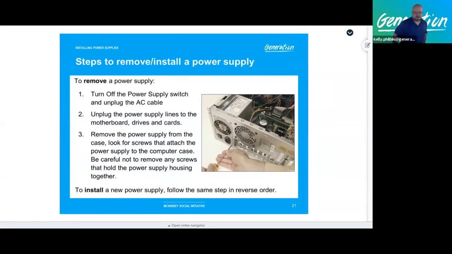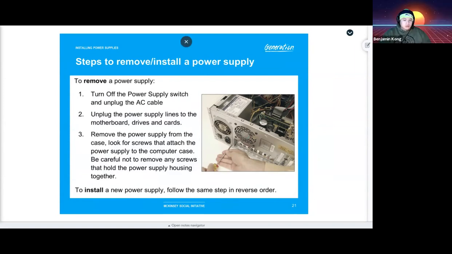Oh, I guess we left off at steps for removal and install of a power supply. Everybody should always remember step 1 is the same step for anything you want to do in working on the inside of a computer, which is what? Anybody? Turn off the power. Turn it off and hold the power for 3 seconds. Unplug it. Yes. Then you would discharge it after that.